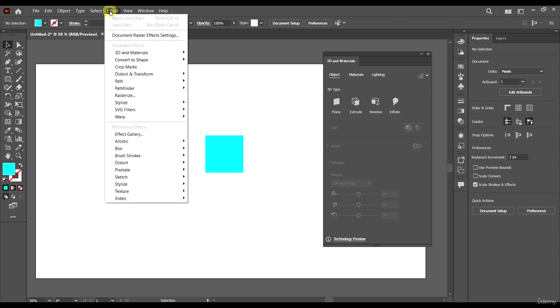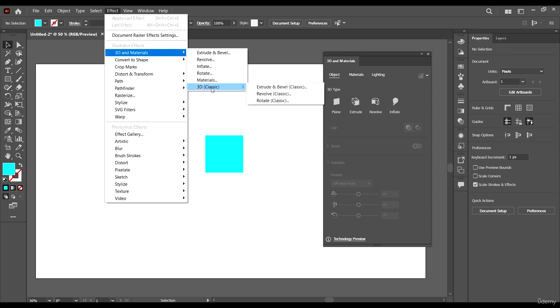Now when you come to effect and look at 3D and materials, you see that we have these ones: extrude and bevel, revolve, inflate, rotate, materials, and then we have this one which is called the 3D classic. Under the 3D classic we also have extrude and bevel classic, revolve classic, and rotate classic.